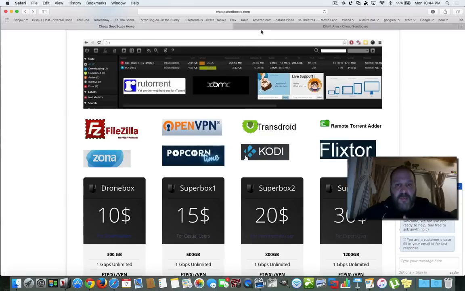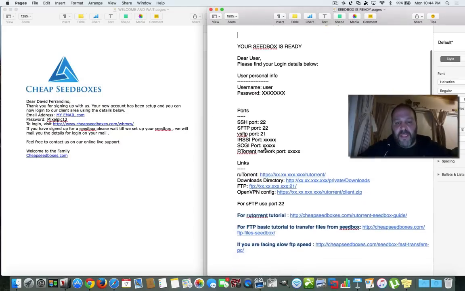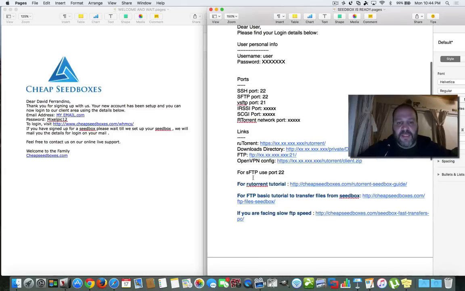So once you sign up for this, you get a couple of emails. And these emails look like this. I changed a couple of things to keep my privacy. But basically, when you first sign up for the $10 a month, you get an email that looks like this, and it says welcome. Then you get a second email once they're all figured out, and they basically give you all the ports and all the links to different things.